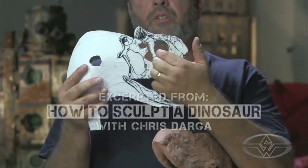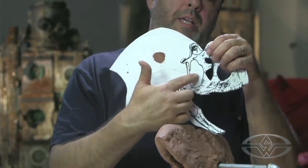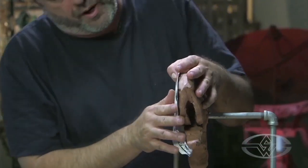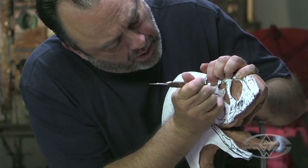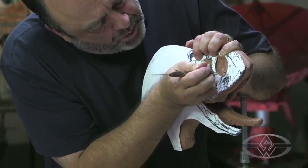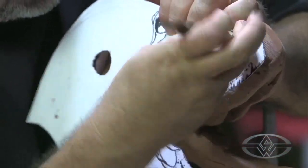On this drawing, I purposely left out these openings where the eye is. This is behind the snout. Here's the nostril here. This is the area behind the eye where the jaw muscles would attach and go into the lower jaw, and neck muscles would come this way. So I purposely left those so I could add reference marks here. I just want to roughly carve out where that eye socket is. This will be covered with muscle and tissue. This is the part behind the nostrils where jaw muscles would also attach, the muscles that control the breathing, the opening and closing of the nostrils.